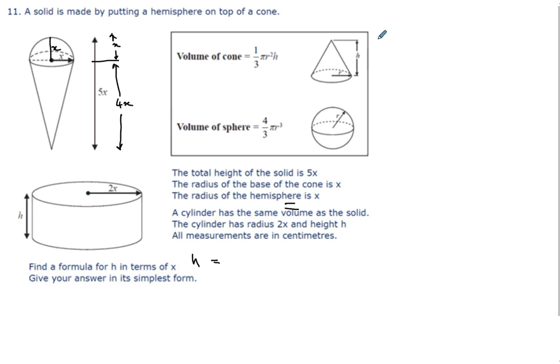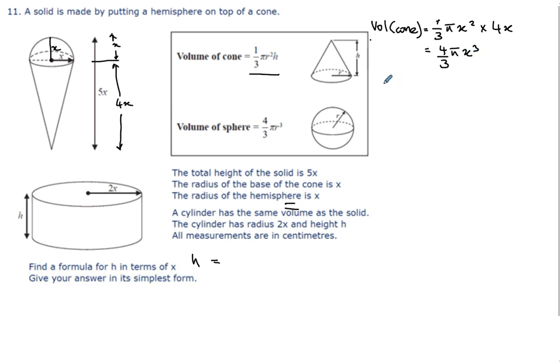Okay, so let's find the volume of the cone first. Yep, so volume of cone. And although they've given us the formula here, so we've got that sense of direction. So we're going 1/3 pi. Now what's the radius? X. So it's x squared, and what's the height? Times 4x. Yeah, let's try and simplify it. So 1/3 times 4 will be 4/3 pi, and then we've got x squared times x, which is x cubed.